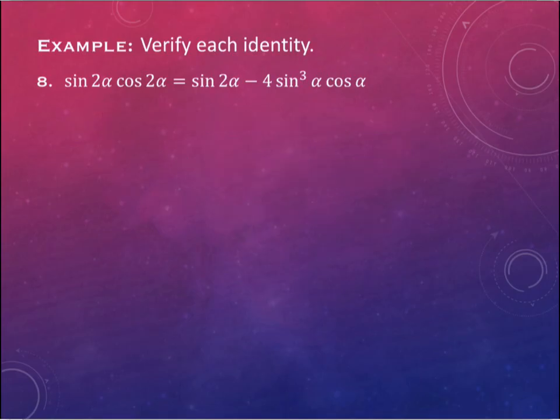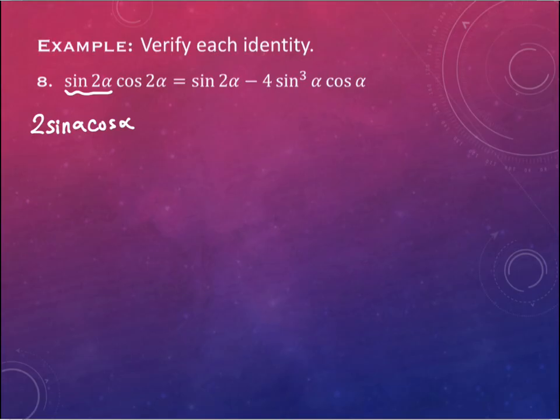And we're going to start with the left-hand side. If you had looked at this and said, okay, I don't know what to do with the right-hand side. There's too much going on. Let's just start with the left-hand side because at least I have formulas for those. I can change those using formulas because there's formulas that I have that say sine 2 alpha, cosine 2 alpha, and that would be a perfectly reasonable thing to say. The sine of 2 alpha, this one right here, is 2 sine alpha cosine alpha. Cosine 2 alpha, however, has 3 different formulas, and you may or may not pick one you like. I'm just warning you. But we can change cosine of 2 alpha if we would like.